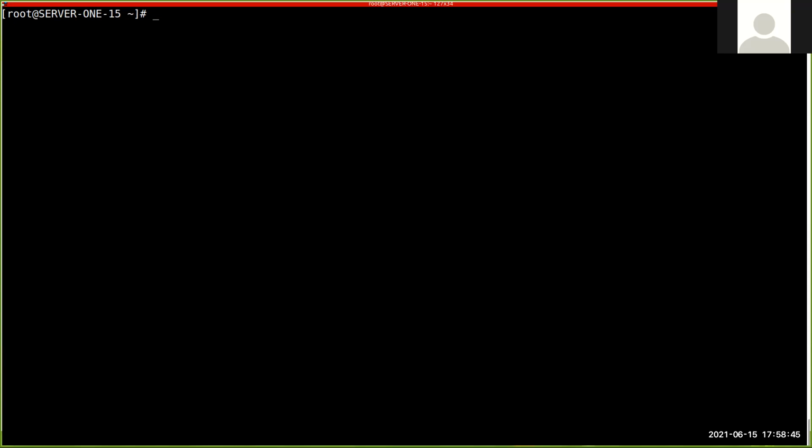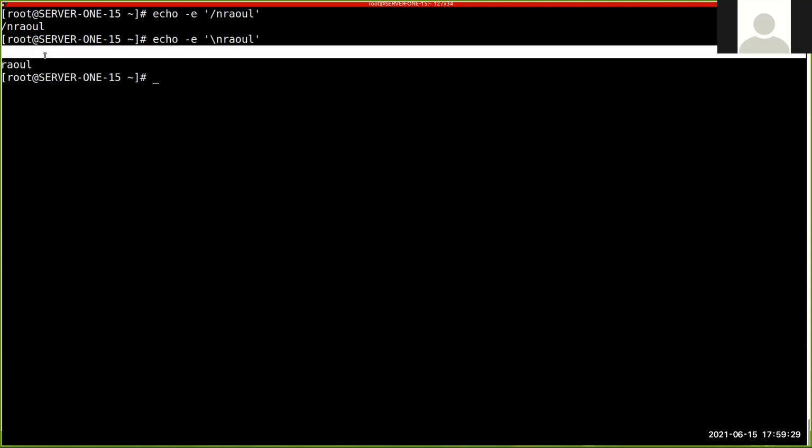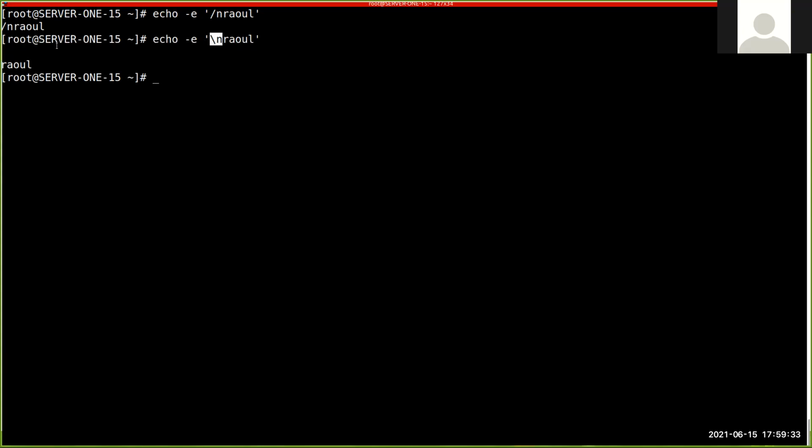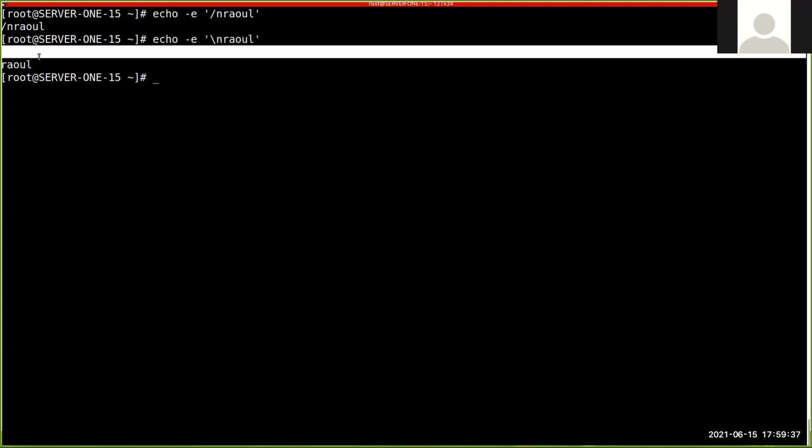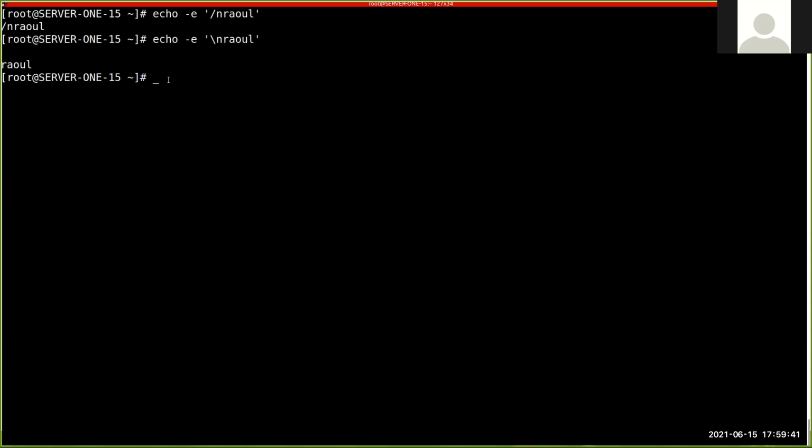Maybe one of the examples is I can do echo, and for some reason I want it to appear on the second line, so I will use the sub command that comes with it, backslash n. Basically, I want it to show Raul on the next line. Echo, I wanted to show Raul on the next line. And this is the backslash like this, and it gives us a space here. So that backslash n that I put here is what does this, and you're going to see this is quite important when you're writing a script or something.